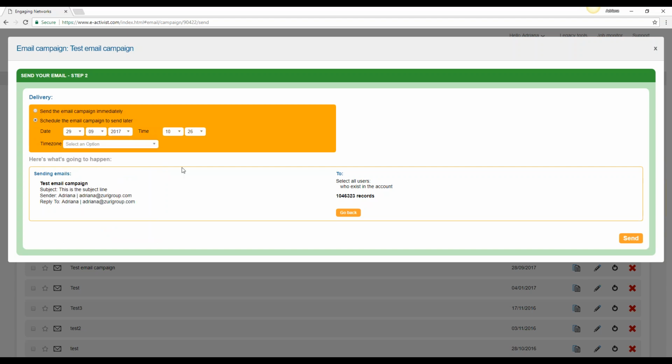And finally, you'll want to review everything in this section here. It is actually really important. So you want to make sure that the subject line is what you want it to reflect on your email, you have the correct sender, and more importantly, you have the right list. So if, say, you're only sending it to a small list and the number is huge, then you did something wrong and you want to go back and look at your query and make sure it's correct. And the final step is click send, which we're not going to do now, but that's all you would need to do to send a one-off email.